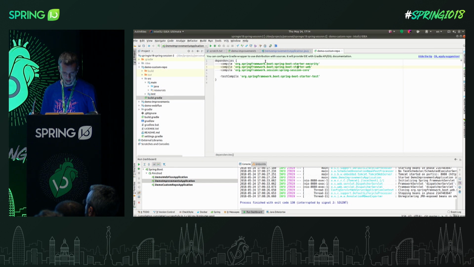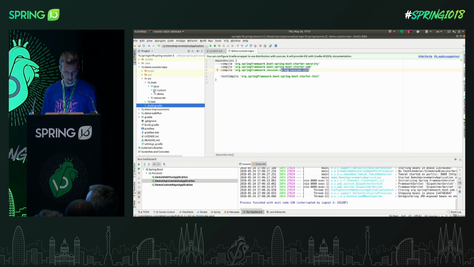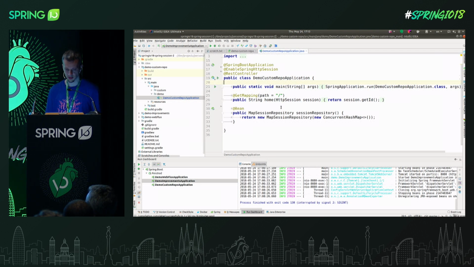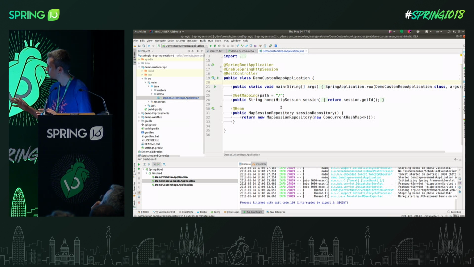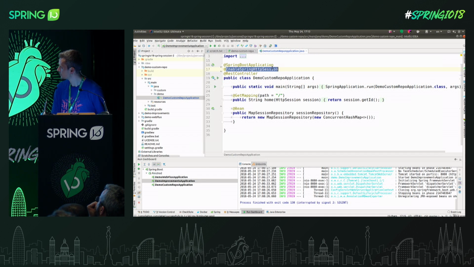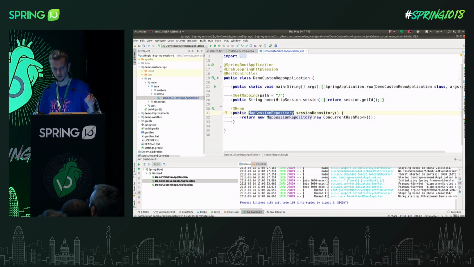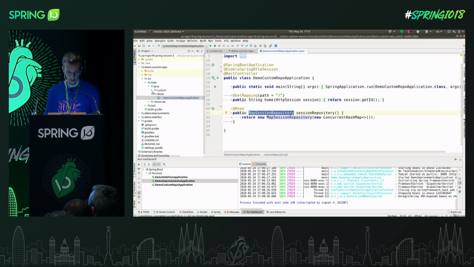Okay, so the dependencies for this final demo only consist of Spring Session core, right? That's all that we'll need, and we'll use this demo to show the typical arrangement. For example, if you are using our own convenience MapSessionRepository, which is intended for testing and scenarios like that, this is all that you need to do: @EnableSpringHttpSession and register a MapSessionRepository bean. Right. We're running short of time, so I'm going to skip running this part.